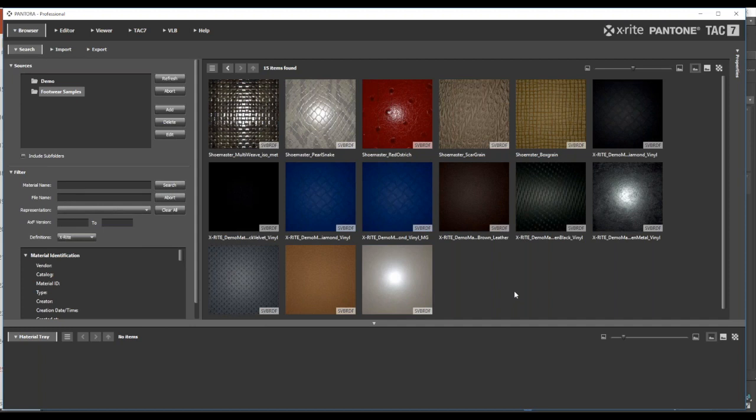Okay, so a quick overview of Pantora. I'm not going to spend a lot of time on this, but this is the software that we use to do our processing and to manage our instruments. The basic functionality of the software is organization. So here we have our browser with search capabilities.